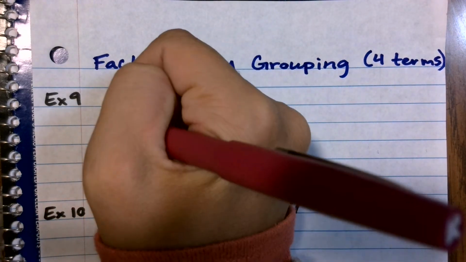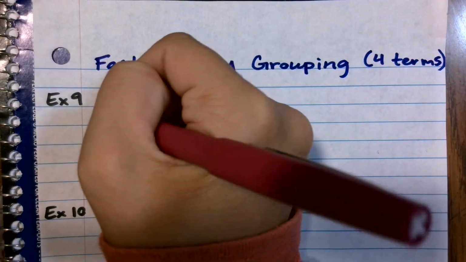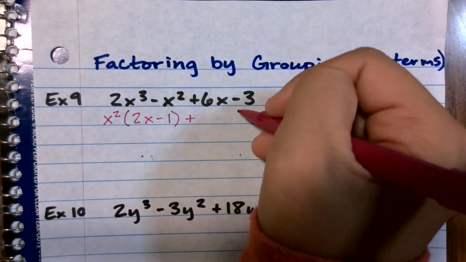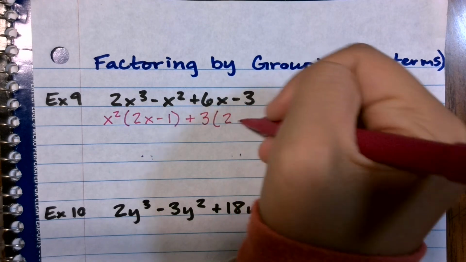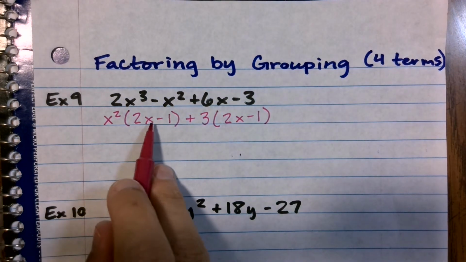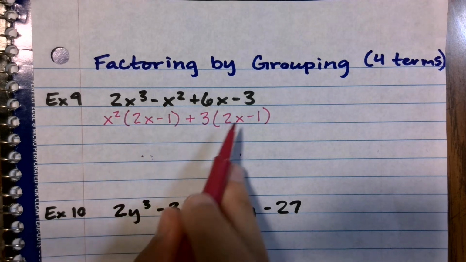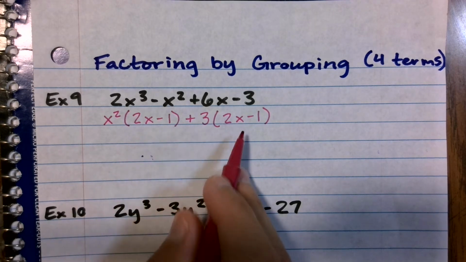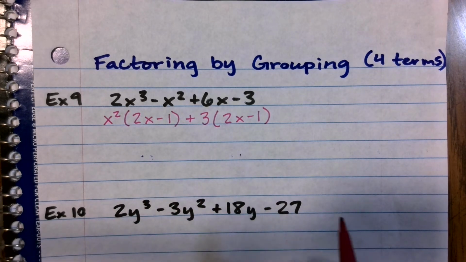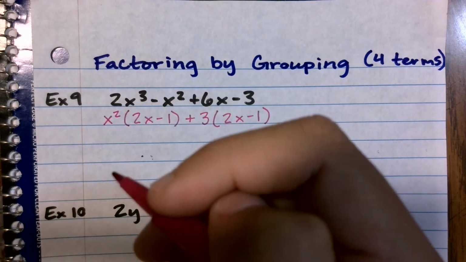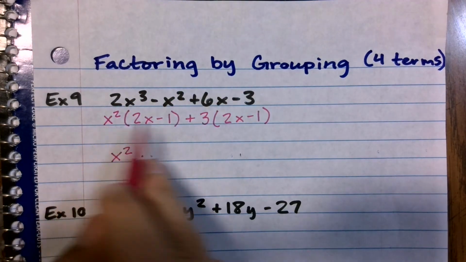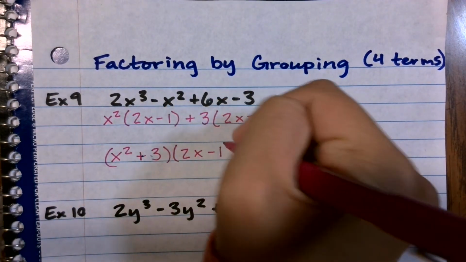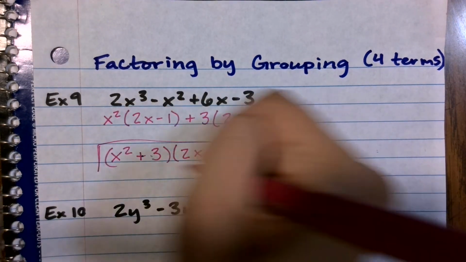So for this one, looking at those first two terms, still same as our quadratics, that I can factor out an x squared. For the second two, I can factor out a 3. And if I get to this point and once I've factored out both of those and what's in parentheses is not the same, and I double check my work and I've done it correctly, but it's just not the same, it just means that it's not factorable by grouping, and that's okay. It may just be not factorable at all. Still going to take what I factored out to make my first factor and what's repeated to make my second. There we go.